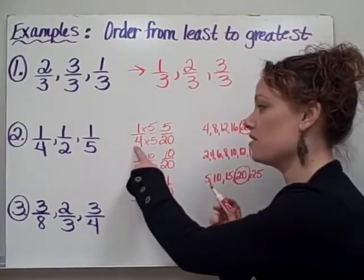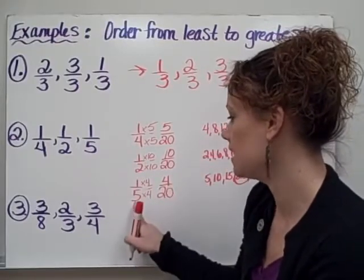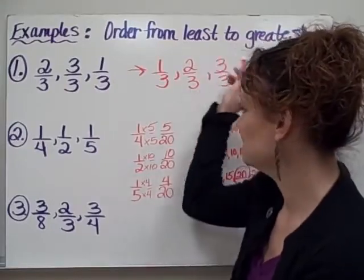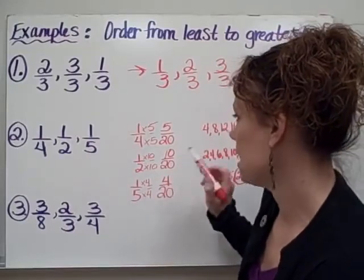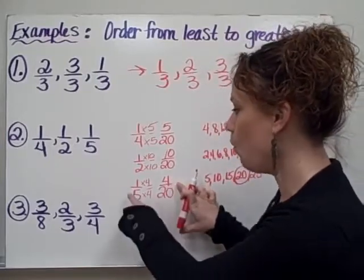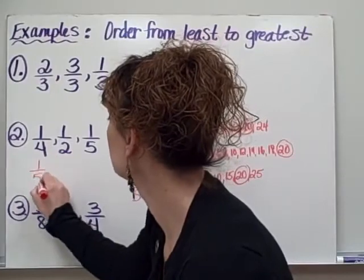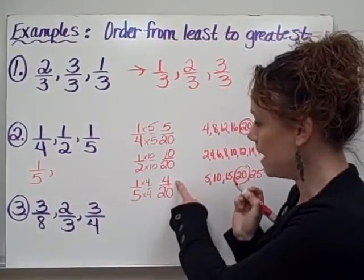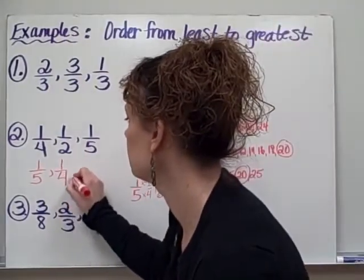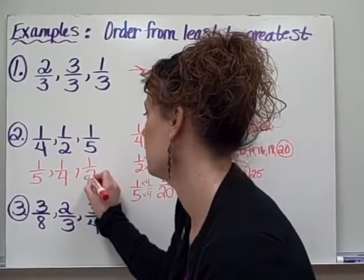So now instead of 1/4, I have 5 20ths. Instead of 1/2, I have 10 20ths. And instead of 1/5, I have 4 20ths. Now I'm able to order those numbers from least to greatest. So out of these numbers, my smallest numerator is the 4, which tells me that 1/5 is the smallest fraction. After that, my next smallest numerator would be the 5, which tells me that 1/4 would come next. And finally, my 10, which tells me that 1/2 would be the greatest fraction.